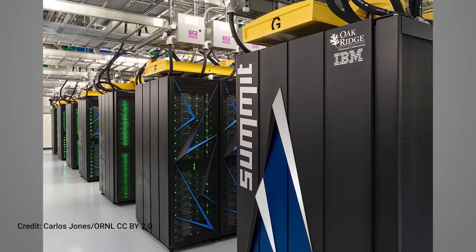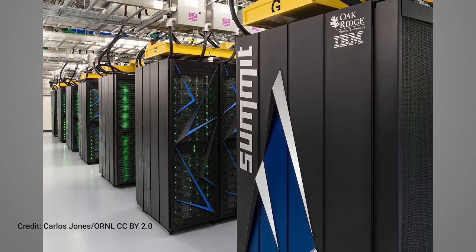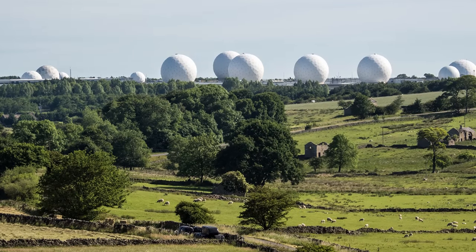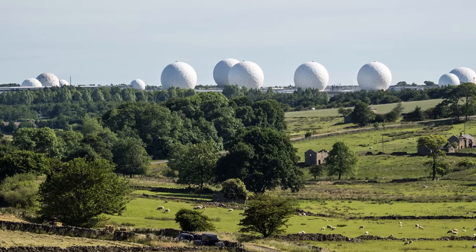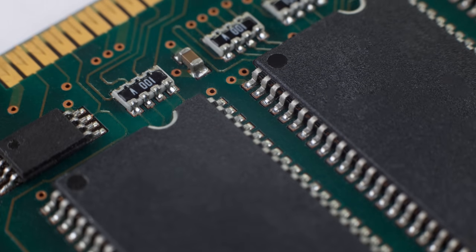And when you consider just how much data has to be processed for AI applications and scientific research, it makes a difference. Wafer-scale technology has already drawn interest from diverse industries, including national intelligence and healthcare, but though it has some obvious advantages, that doesn't necessarily mean it's the silver bullet to large-scale compute challenges. One big issue is the fact that these processors need access to a lot of memory, and designs with chiplets and larger amounts of memory built onto the same package may end up being more popular.